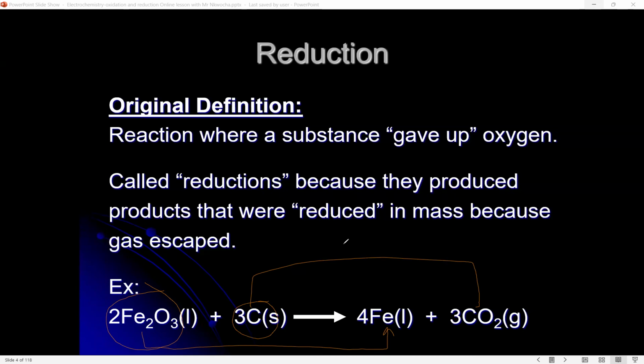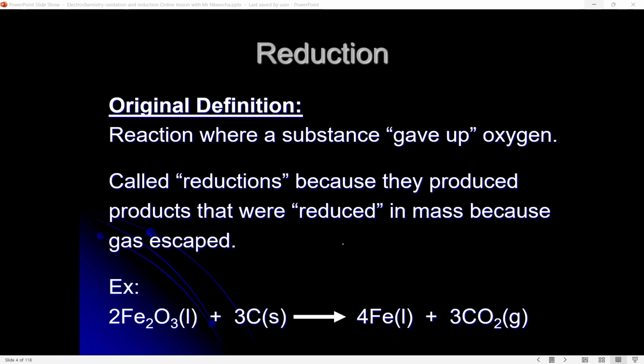So you hear me mentioning oxidizing agent, reducing agent. This is exactly how it happens. If you say it's oxidizing agent, take note of what it's doing. Oxidizing agent is something that brought about that oxidation. Reducing agent is something that brought about that reduction. If there was no oxidizing agent there, they wouldn't have caused any oxidation.